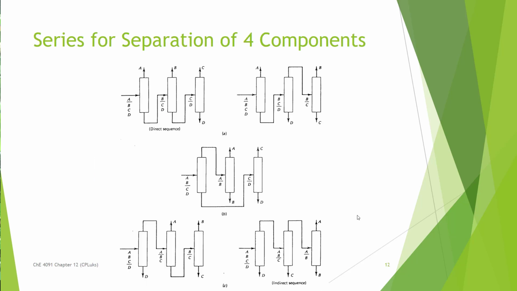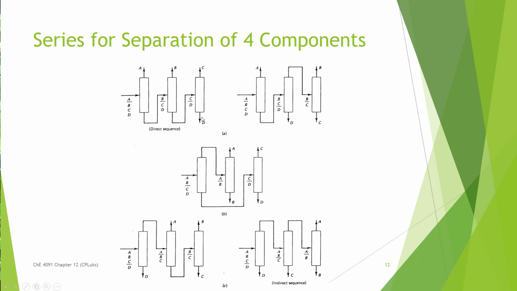So in a series of 4 components, notice that they're listing here the compounds A, B, C, and D in order of volatility, so the most volatile on top, the least volatile on the bottom. And then they use a line to separate where they're going to split. Everything above the line is going to go in the top, everything below the line will go in the bottom's product. And you can't just pick out and say, oh, I'm going to take B out first. That's not possible. It has to be, say that A or maybe A and B would go out the top.